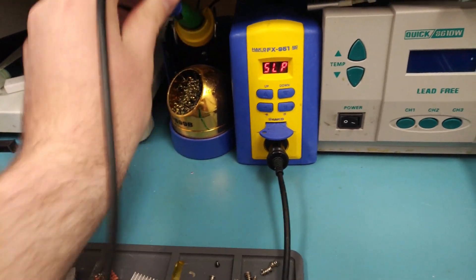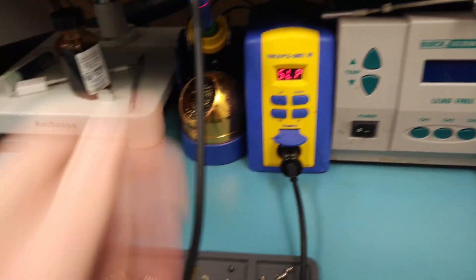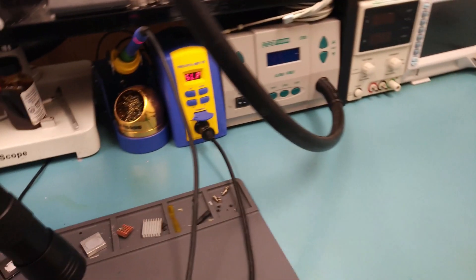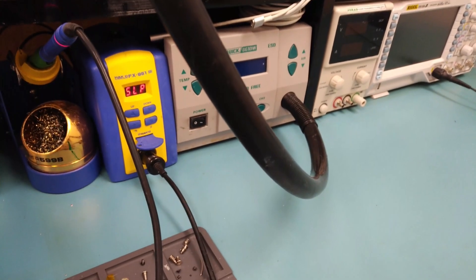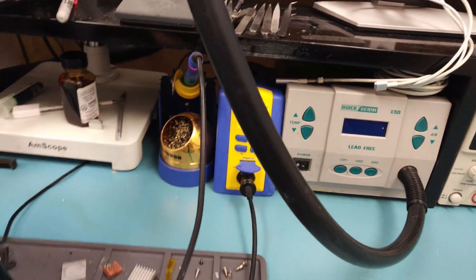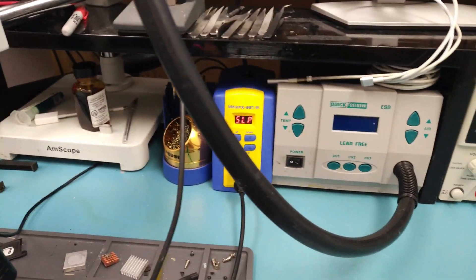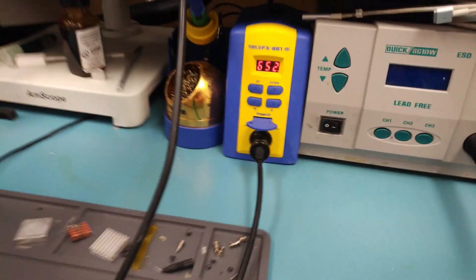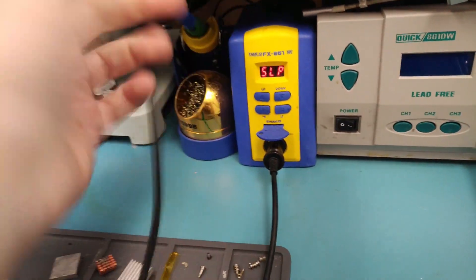I also have a large collection of other tips. I'm fairly cheap when it comes to stuff like this, so I use the T12 chips — you can get a big collection of them for $28. I have not found one that has been any less powerful than the T15 series. This is a great iron; it's not really a starter iron, it's an excellent iron to do your work on.